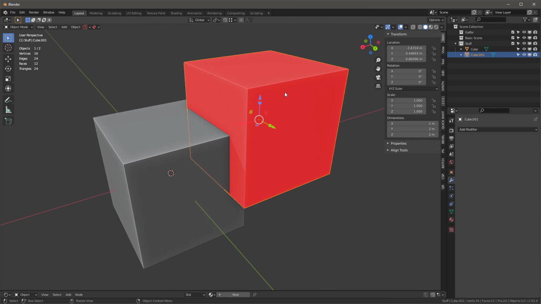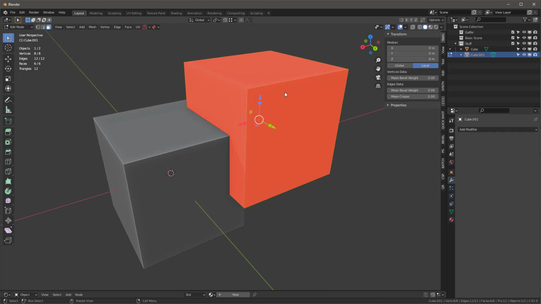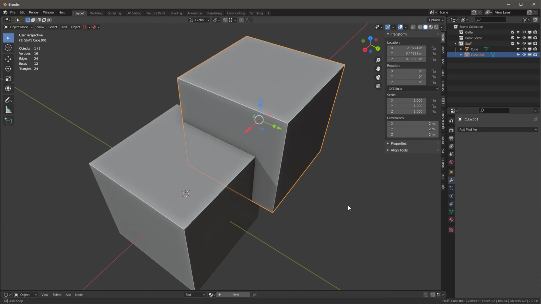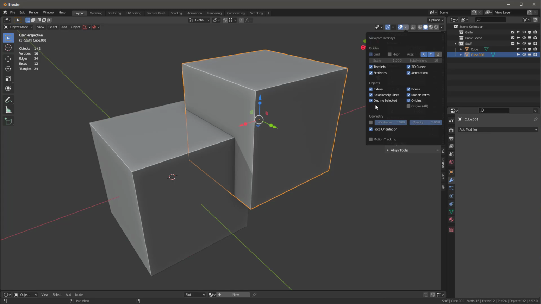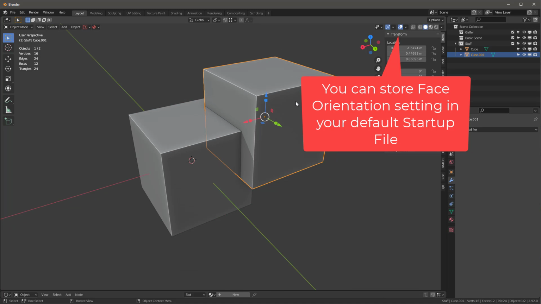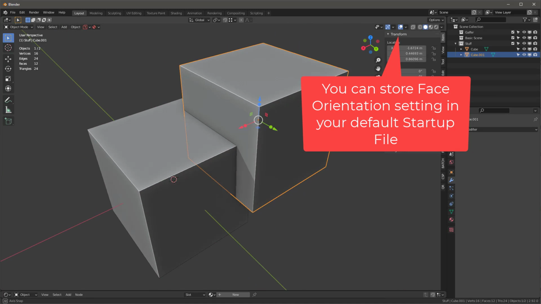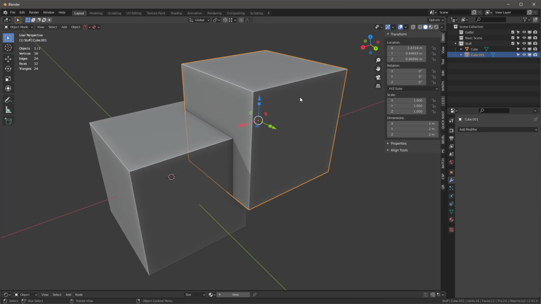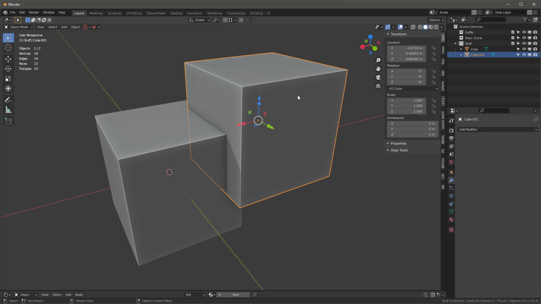So if I come back in here, tab into this, say A, I got it set to quick favorites flip. Now you can see that we're working correctly. So once that's done, I always make sure to go in here and just leave face orientation checked all the time, right? And this is a great way to automatically know anytime you're working with flipped faces, especially in Booleans. So this is a real important step.